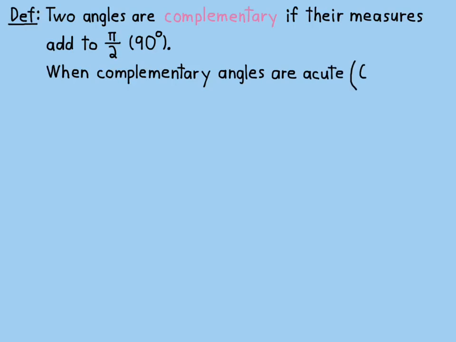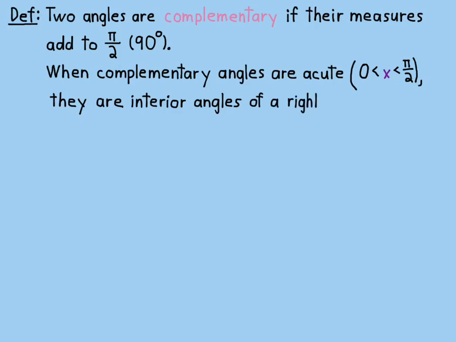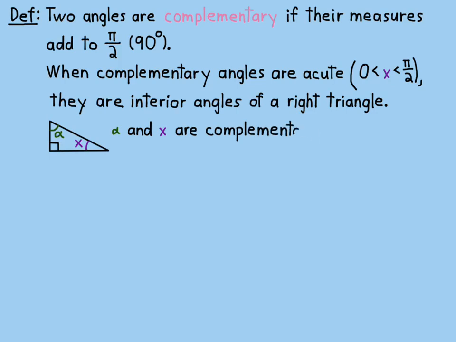When complementary angles are acute, because they don't have to be acute, but when they are, then they're the interior angles of a right triangle, right? So alpha and x in my diagram here are complementary angles. Right? They don't have to be acute. Like you could have pi over 4 plus 2 pi or something, and then have pi over 4 minus 2 pi, and those would add up to pi over 2, right? But this is how we usually visualize them, and the most common angles that we use are acute angles for these. But it doesn't actually matter, and that's important for what we're going to do.